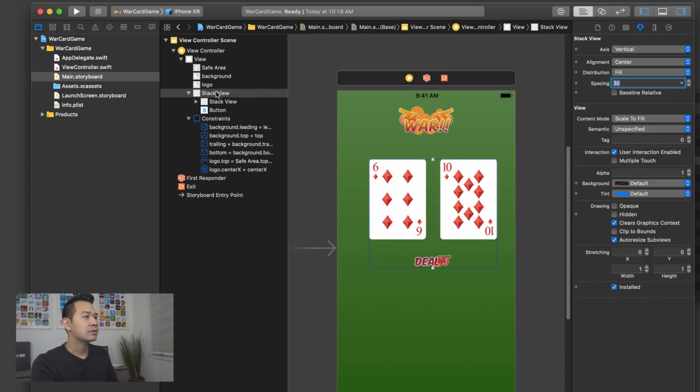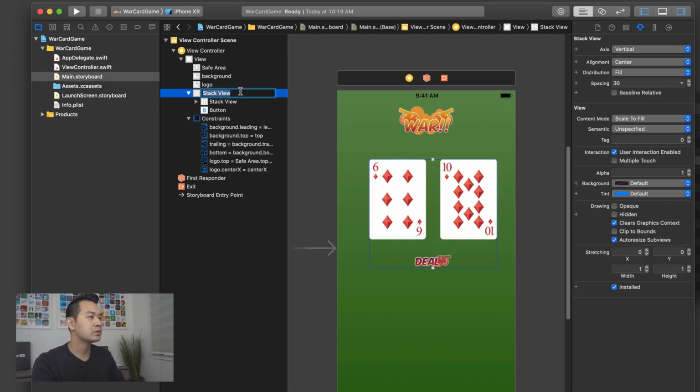And now let me rename this in the document outline, because as soon as you're going to have more and more elements and you're going to have a ton of stack views or a ton of image views, things can get confusing. So you might have noticed for these UI image views, when we've set the image property of it, it automatically changes the name of that image view in the document outline. So that's helpful. But for the stack views, they're all just going to say stack views.